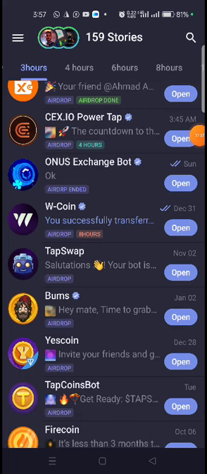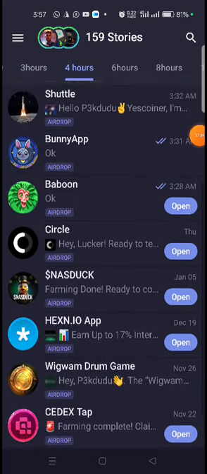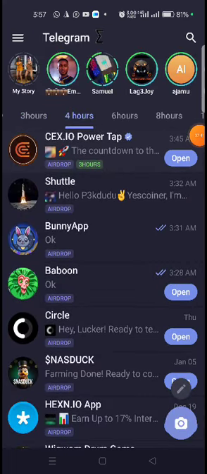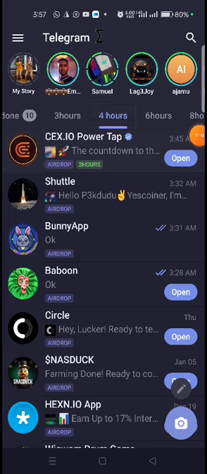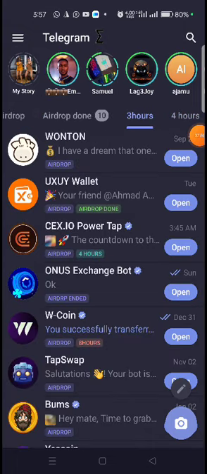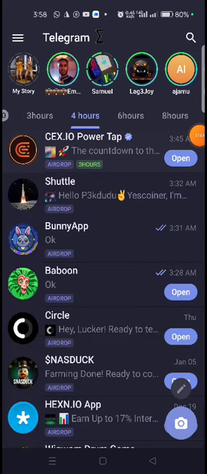So that's it. Then the ones of 4 hours are also there. You see that Seed.io appeared in 3 hours, it appeared in 4 hours. Why? Because the Seed.io spin comes every 4 hours, while the Seed.io bot, that's the profit per hour side of it, works every 3 hours. After 3 hours it stops, while the spinning comes up every 4 hours. So that's why I have it here and I have it in the 4 hours time frame.